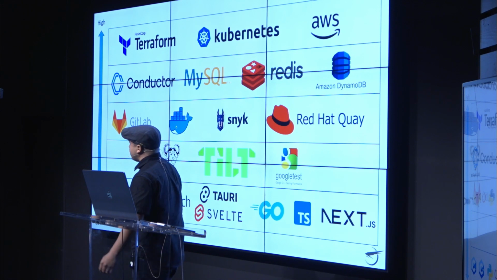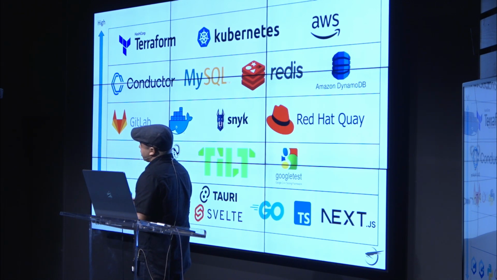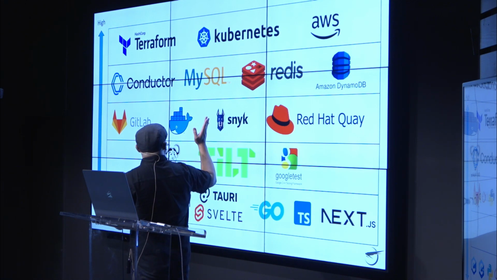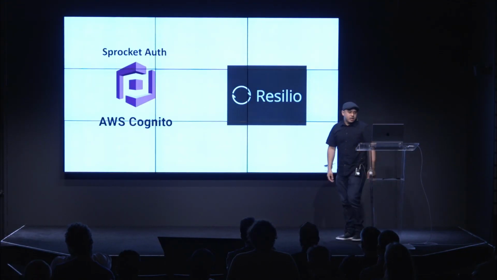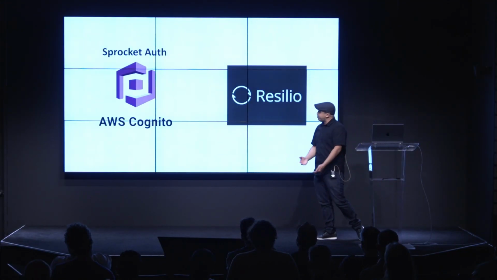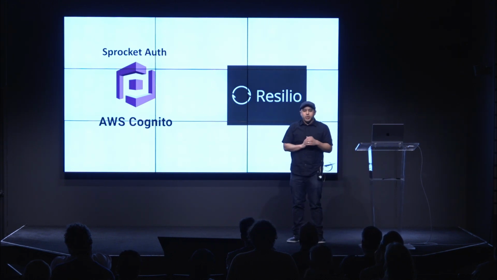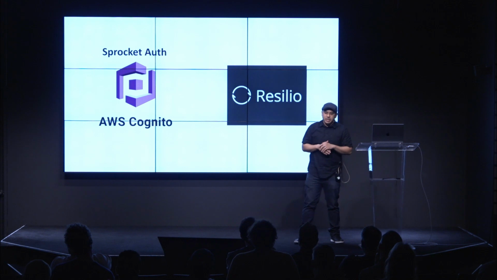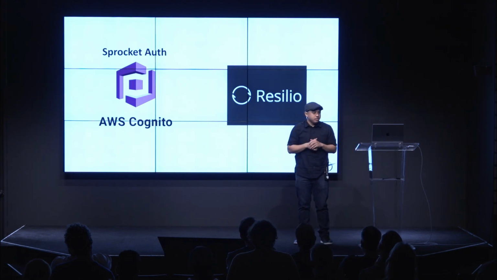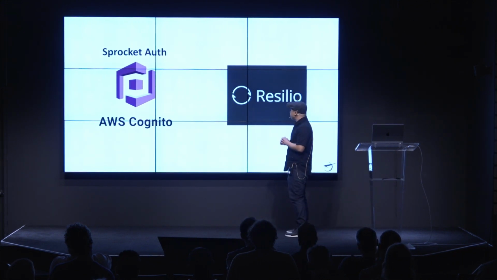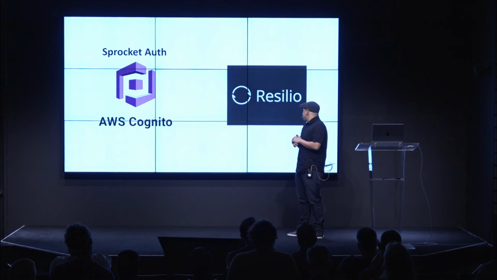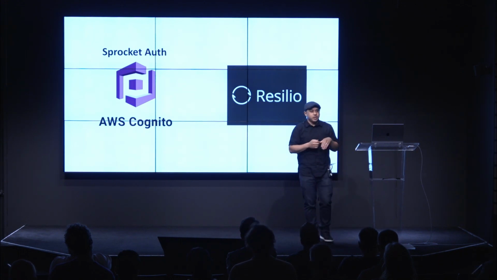Kubernetes, we've been talking about the whole time, helps schedule the containers on different nodes. And AWS, we have a presence on there with Lambda, and we've built an authentication layer on top of AWS Cognito, which we're calling Sprocket Auth. We wanted to conveniently aggregate multiple IDPs into a single platform, and AWS Cognito ended up helping us out there, which is really nice. We're using Resilio Connect to do our accelerated data transfer to Kubernetes and out of Kubernetes to the destination clients.